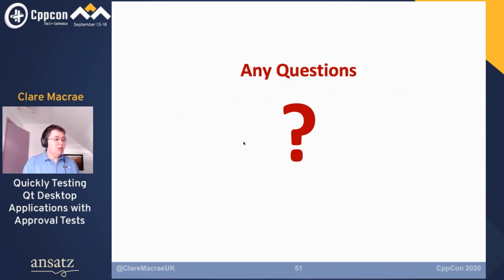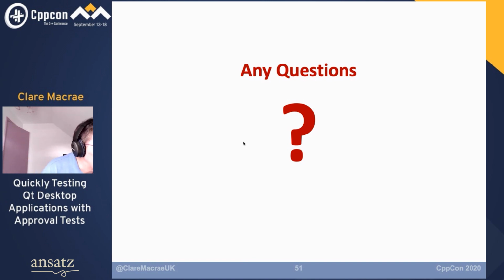So I'm now going to pause for questions, and we do have some. So question: is this testing methodology a valid alternative to something like Squish, or are they completely different? I have a slide on Squish at the end, so I'll defer that one till then, but it's a very good question. I know you said find child is fragile, but what happens if you have multiple children of the same type you need to test? Then there is a find children method that will return multiple values, and you would need to have a way to distinguish between them and know which one you wanted. So perhaps name the widgets.